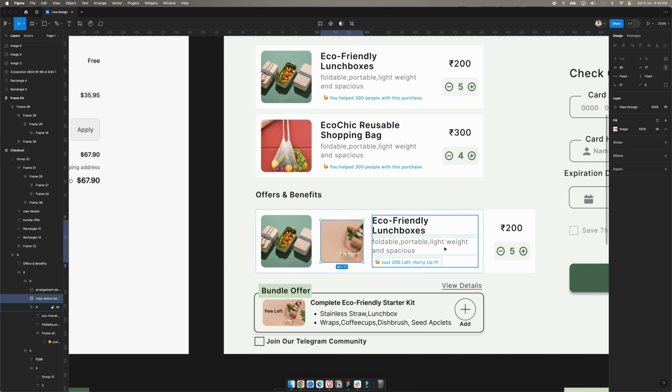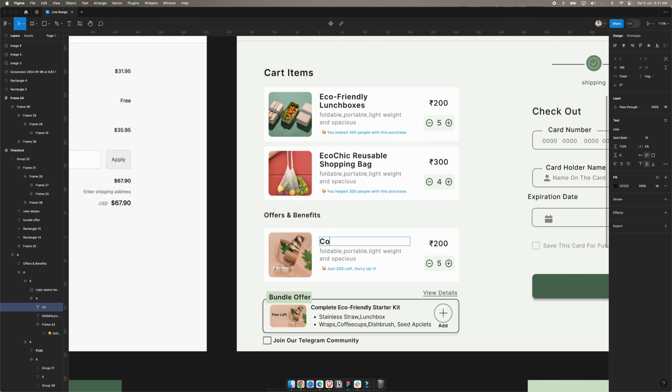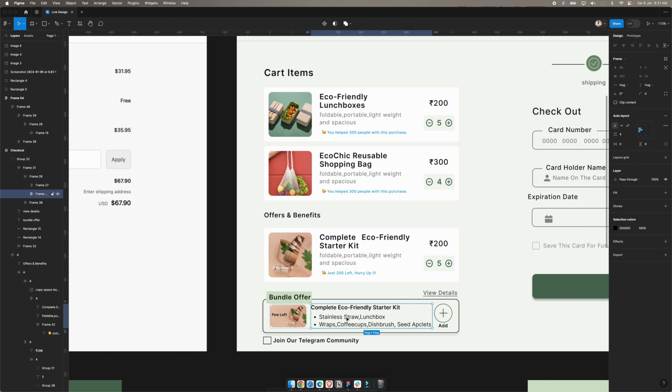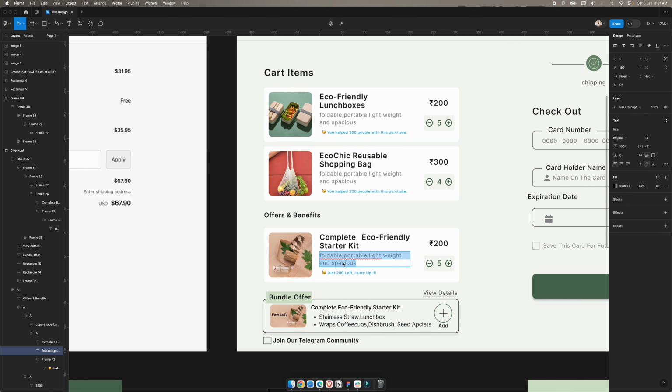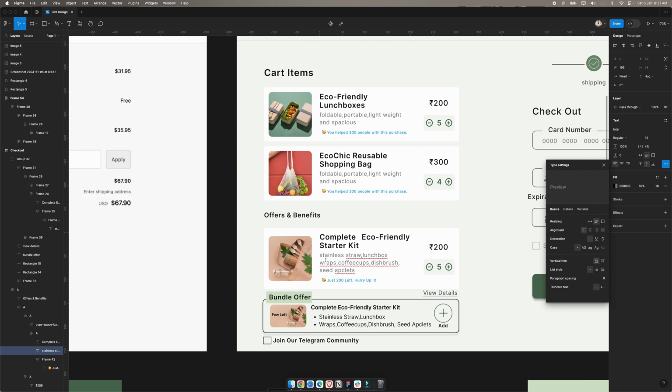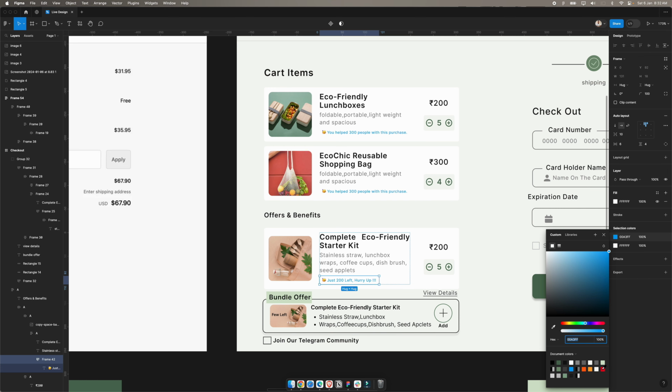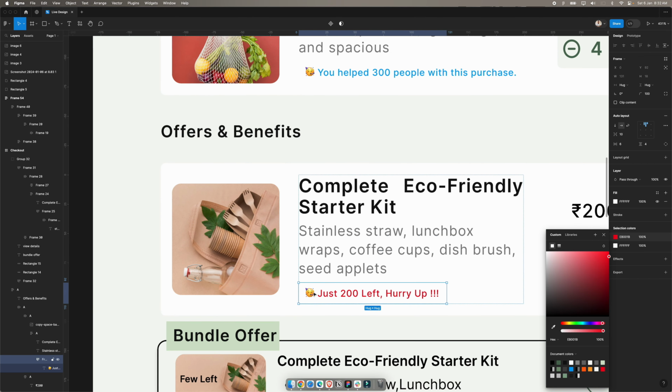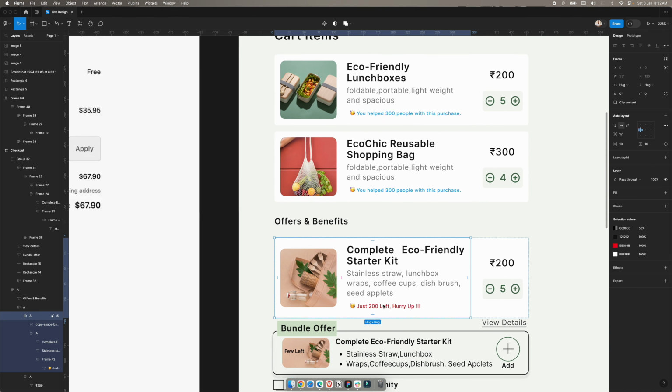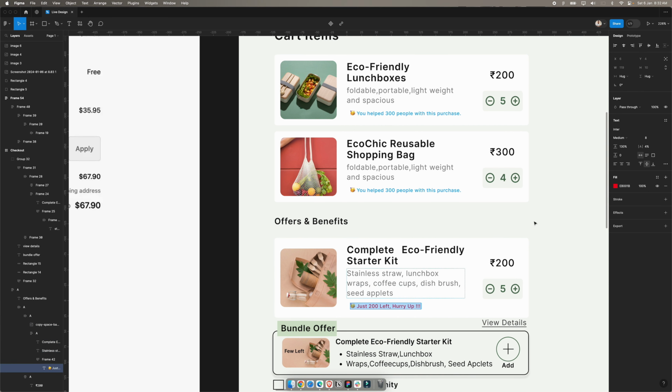I'm just changing the size of it. So let's just write the name of it. We can have this description in this manner, paste and match style. We'll select it, remove the constraints that it has. Giving a proper spacing is also required. So let's just make it red because it is something that is going out of stock and it needs to be highlighted because we want them to add this in their cart.